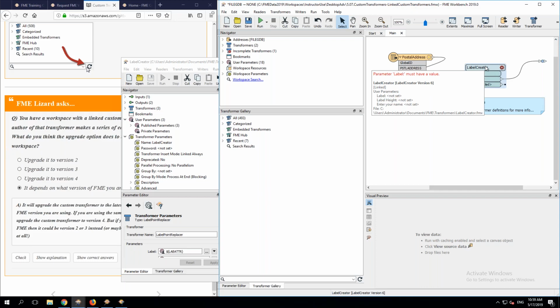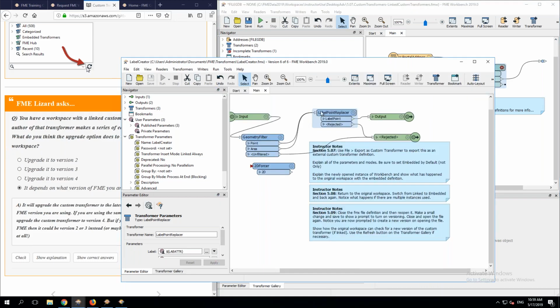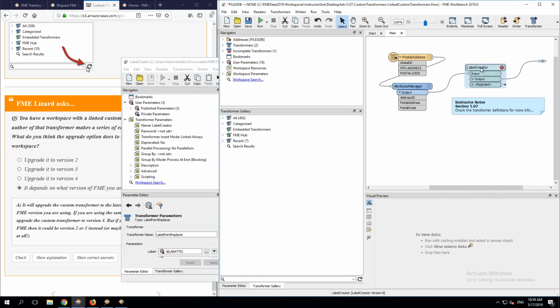The other thing I can't do is roll back my versions in here, which I think would be a useful piece of functionality. I can't say, oh, version 6, that was a mistake, let's just scrub version 6 and go back to version 5. I don't think I can do that. That would be a very nice piece of functionality to have. But I guess that would be a problem, because if I did say scrub version 6 and go back to 5, then what happens to a user who's using version 6? That will be a problem.